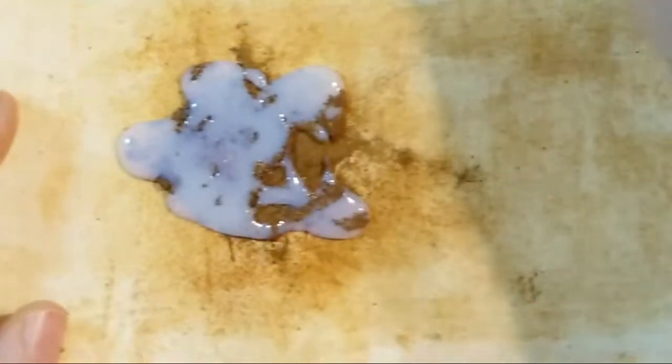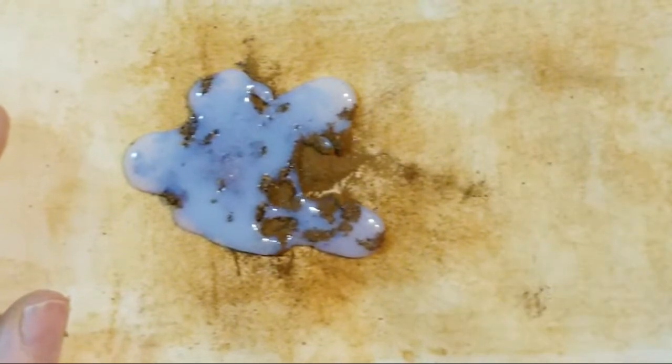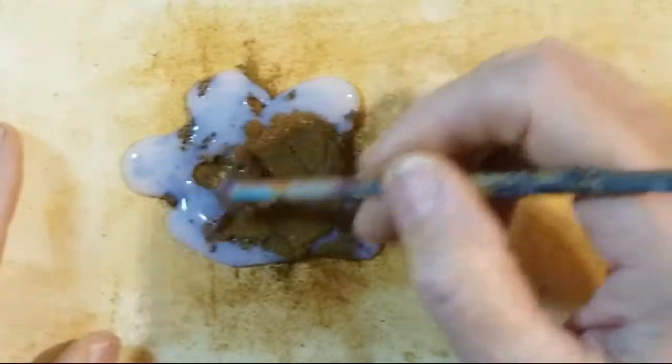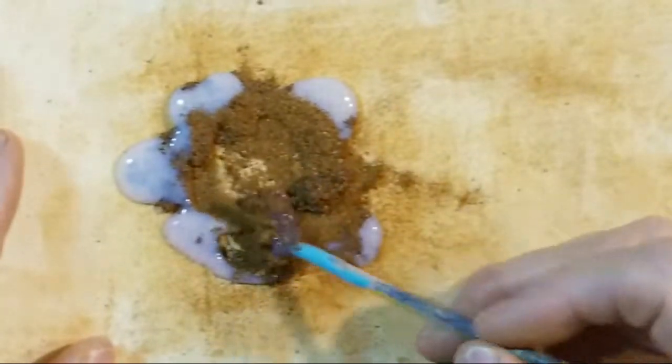Let's see if I can stir this a little with the tip of my paintbrush. I tell you, I'm hard on my... Look, it's running. That's okay if it runs. Let's stir it up a little. This is Mary experimenting.